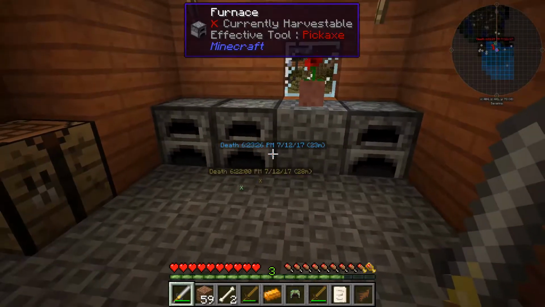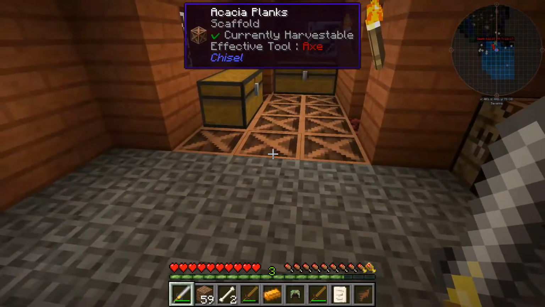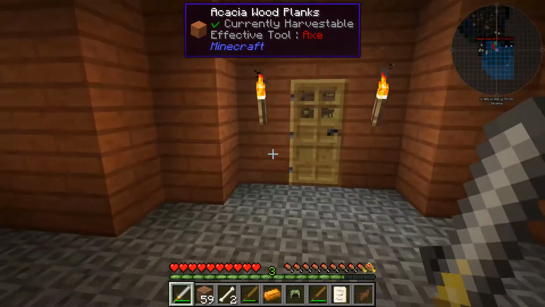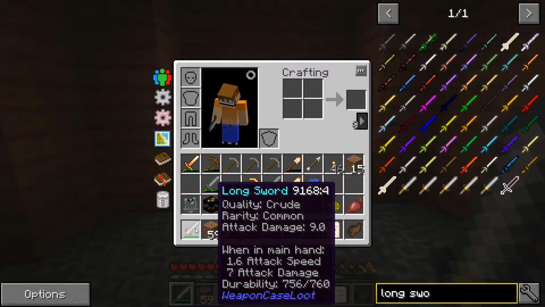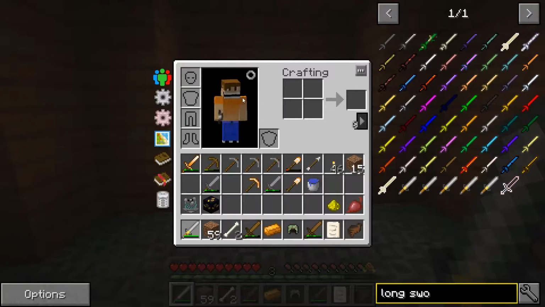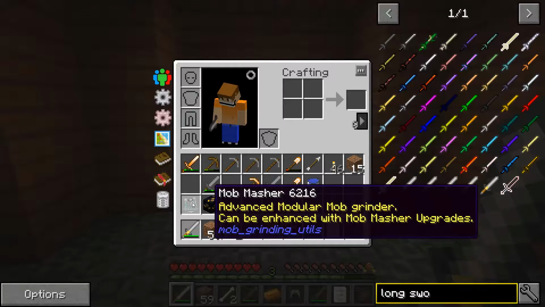Alrighty guys, so after many failed attempts, you can see I have 3 death markers over there. I was able to get all my stuff back and slay all of the mobs. And in doing so, I actually got a couple pretty cool things. I got in a common loot bag, I got a longsword, which does 7 attack damage plus 9, which is pretty sweet. And then the other thing that I got after fighting the ghost that appears when you break your grave, hopefully I can catch one of those on camera at some point, I got an artifact loot bag, which yielded an angel block and a mob masher.